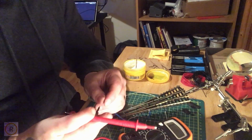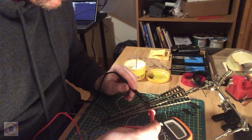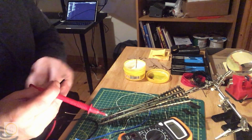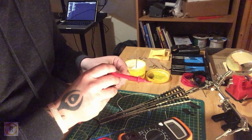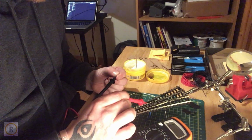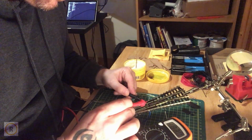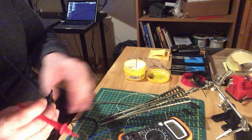There we go. So that means our power is connected, and just to be thorough, without touching the wire, I'm just going to test the rails have a connection to each one. And there. Cool. So that one is good. And we test our brown one. Outer rail, middle rail, inner rail. Perfect. Cool. So our power rails are all good.